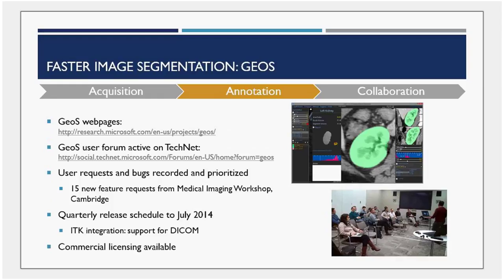It's all very well to have a large amount of medical data, but you need to label it so you know what it's showing. The current state of the art for automated image recognition is not sufficiently good to automatically recognize that it's looking at, say, a CT scan of a kidney. What's required is getting highly trained, expensive radiologists, putting them in a room, showing them your data set, and asking them to annotate it. That's a slow, extremely manual process, and you're taking radiologists away from real clinical work.